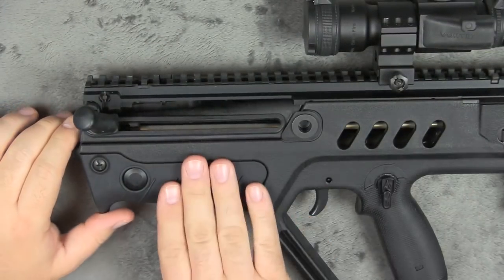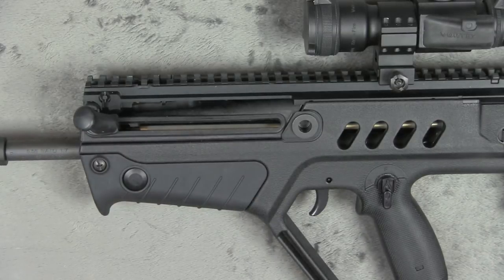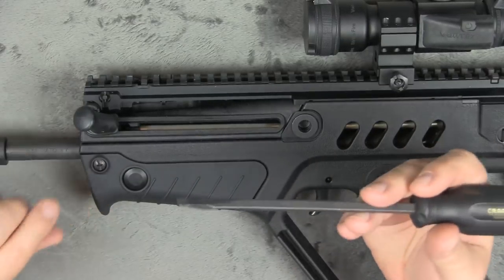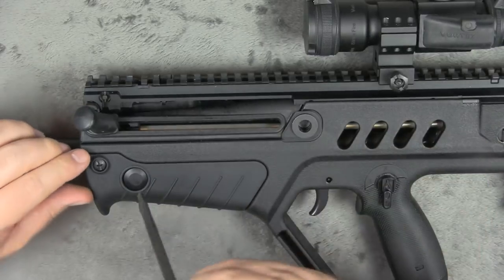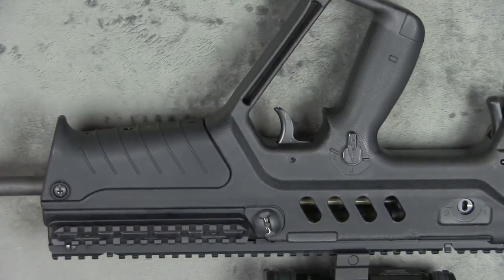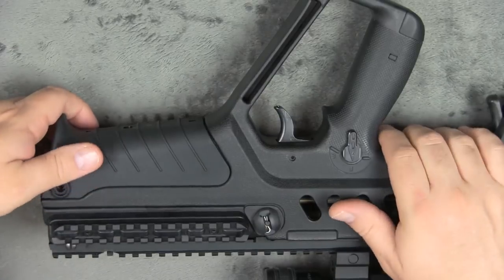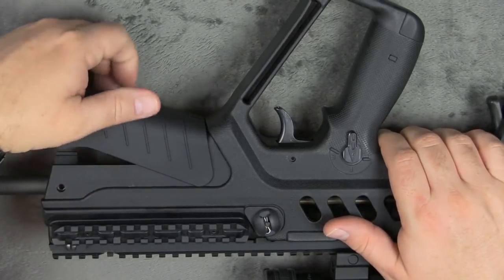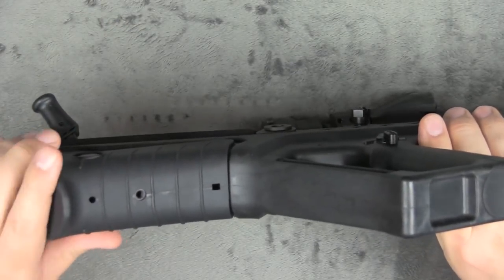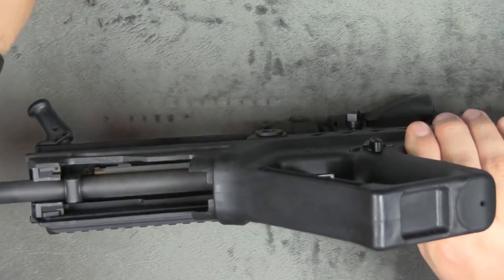So let's go ahead and show you how to install this on the Tavor. So here we are with the Tavor back in stock mode - this is the stock handguard and we're just going to go ahead and pull this off and show you guys how to install the TMF. Pretty simple - you have two screws, one on each side here. You can just take a flat head screwdriver or a Phillips and pull these screws out. Really simple to change handguards on this rifle. So now all you're going to do is pull down and there's a little locking tab right on the bottom, and you'll see that come out right there and that hooks down there.